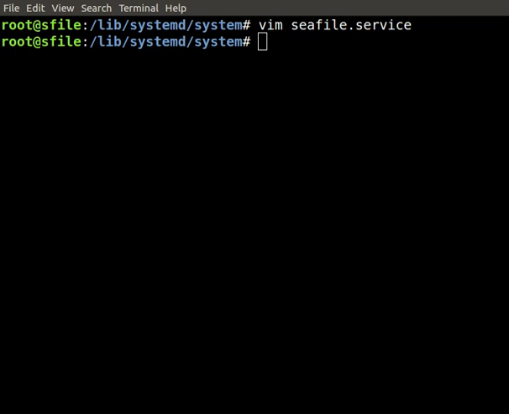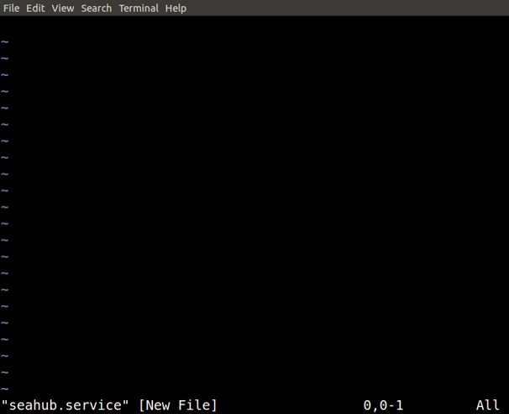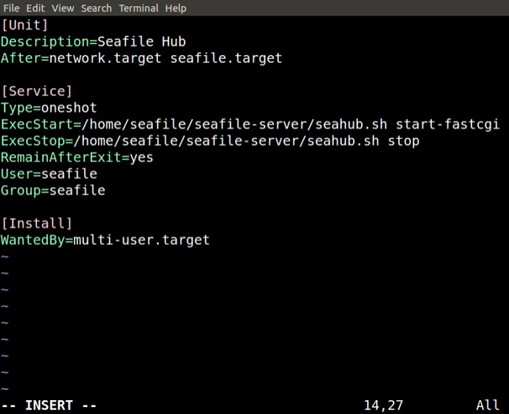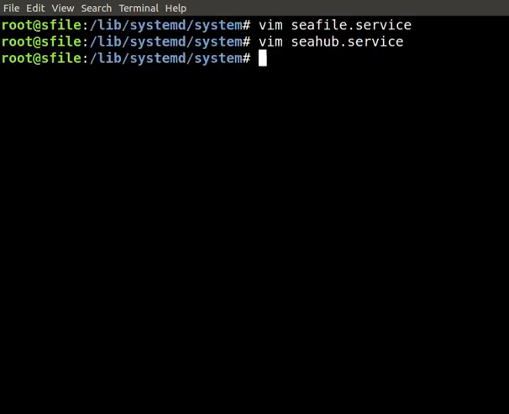Now I am going to create another file in the same location, a file called chub.service, and in insert mode we need to insert these things. So all configuration has been successfully done.